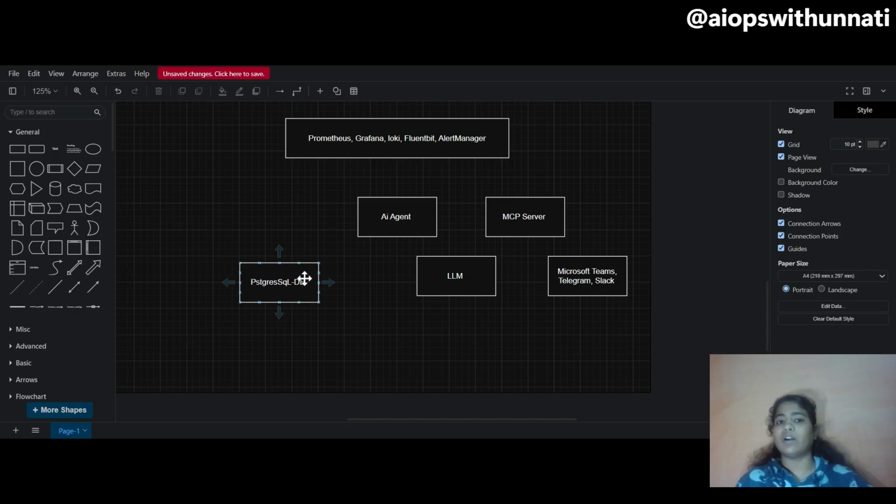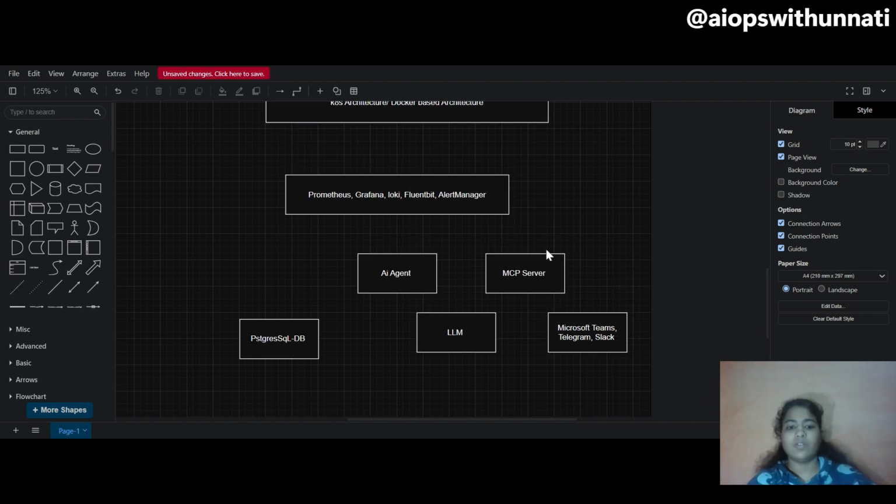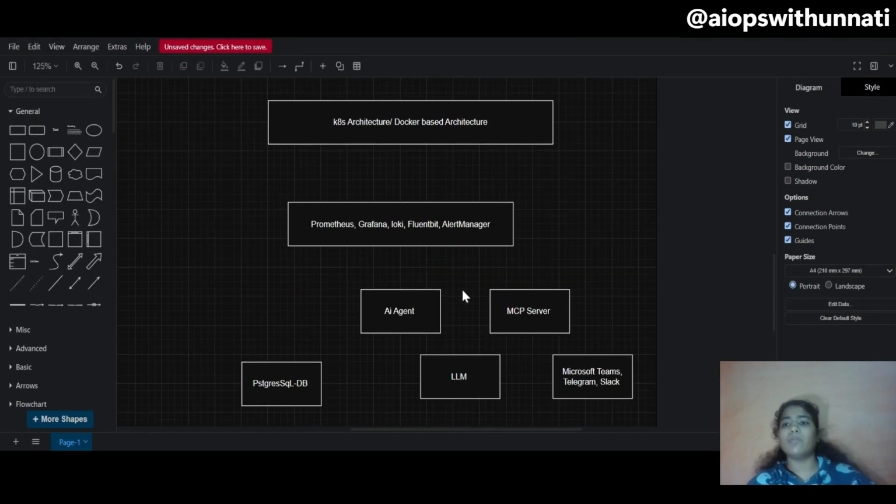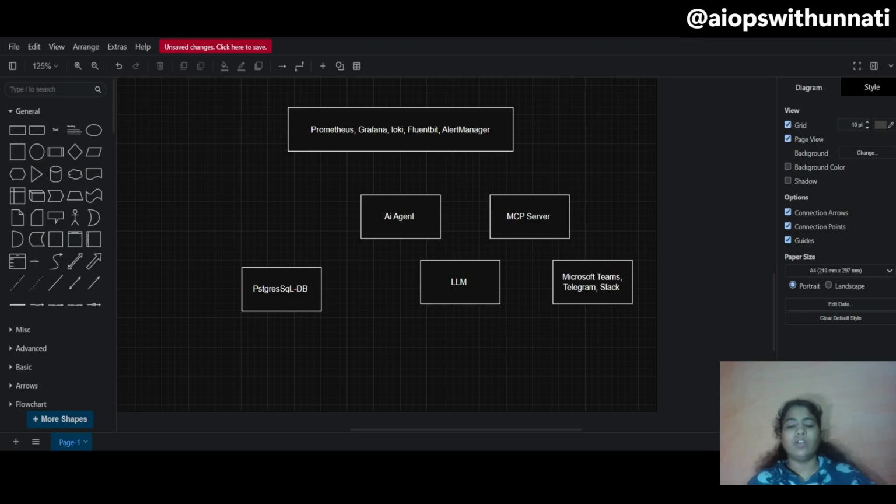Or if it is not updated, or it's continuously open, the AI agent will not send the notification continuously to us. It will send in between, after like 30 minutes, 10 minutes, depending on our situation. So in this case, each component is playing a unique role. Prometheus is our eyes, Agent is brain, MCP server is reasoning power, and Teams is the voice.